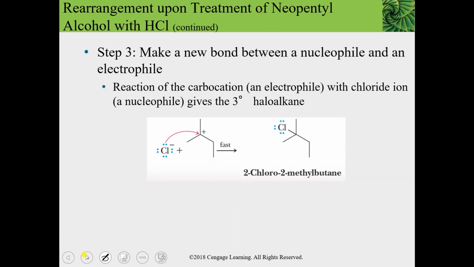Once we have our tertiary carbocation intermediate, the nucleophile, in this case HCl, we're not using bromide ion this time. That's okay. Remember, it can be HCl, HBr, or HI. In this case, the chloride ion is going to come in, attack that carbocation, attach itself, and this is a very, very fast reaction. Remember, even though the tertiary carbocations are very stable compared to the primary, it still doesn't like to be a carbocation. So this nucleophile coming in to attack the carbocation electrophile will happen very quickly.